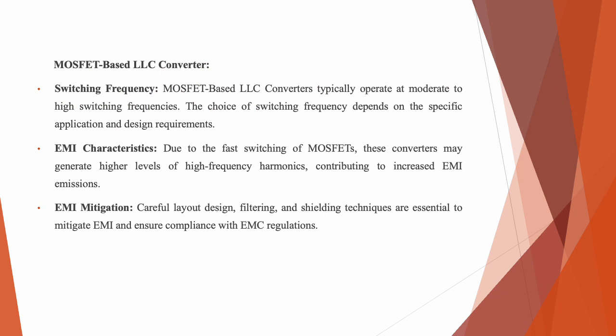MOSFET based LLC converters typically operate at moderate to high switching frequencies as compared to the piecewise, which can operate at lower frequencies. But the switching frequency actually depends on the specific application and the design requirements. Due to the fast switching of MOSFETs, these converters may generate a higher level of harmonics, contributing to increased EMI emissions. With careful layout design, filtering, and shielding techniques, we can mitigate EMI and ensure compliance with EMC regulations.